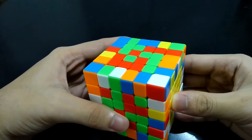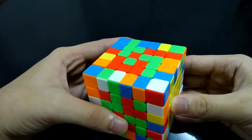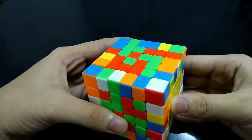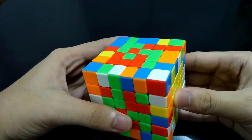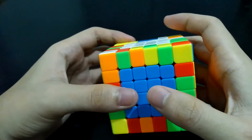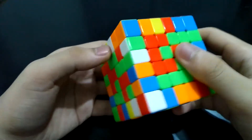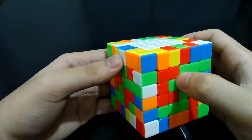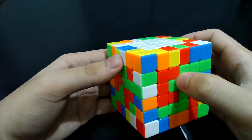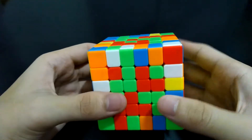You won't be here if you haven't solved the other centers, so you must already know how to make a center. The struggle here is that the moves are very limited since your cube is down to the last two centers. Now let's start — just like in 4x4, check if the centers are on the proper arrangement: white at the top, yellow at the bottom, blue, orange, green, and red. There are no exact ways to solve this, but I will give the techniques and underlying concepts behind these center pieces.